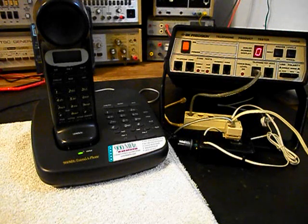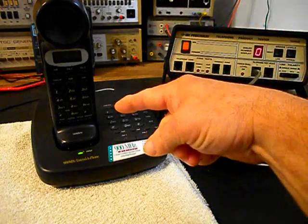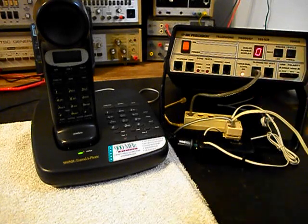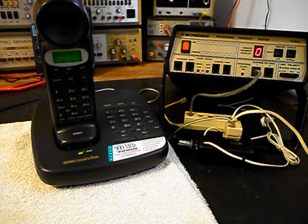We also want to mention that we have an audio amplifier connected to the line so that we can monitor the audio during our final checkout. Now what we want to do is use the analyzer and send a ring cycle like you were getting a call, so we'll start that. We'll let that go a couple times. I'll let it go one more time and we'll give you some dial tone.